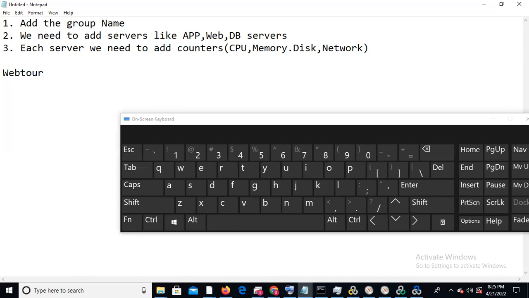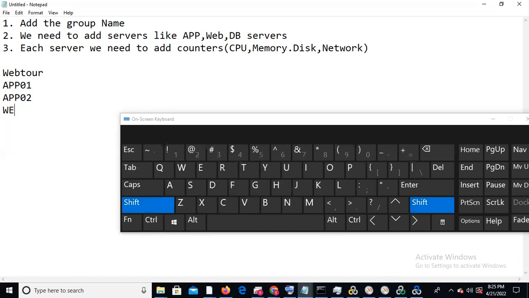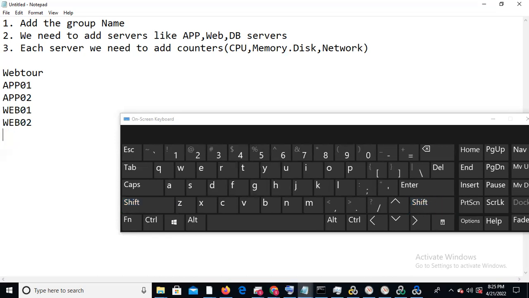In that web tour, I need to add app server 01 and app server 02, assuming I have two app servers. After that I have the web servers also, web server 01 and web server 02, and I have only one DB server or SQL server. SQL is nothing but DB only, right? SQL 01. So like this it will be there.